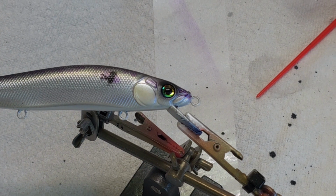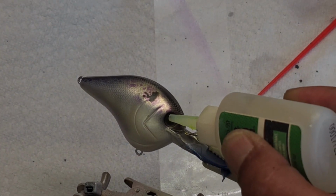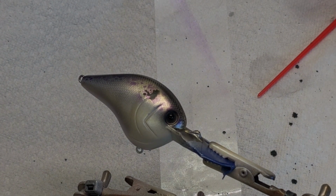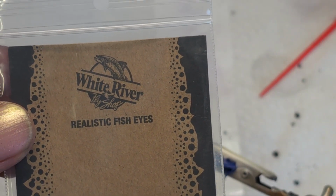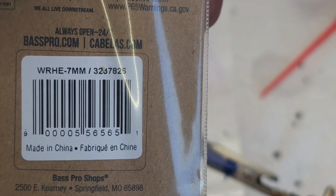Okay. Now we'll go ahead and get the Rapala over here. These eyes, I chose to use a stick-on eye. I really like these. I still do use super glue with the stick-on. I hate losing eyes when I'm fishing with them, so these ones just barely fit. These ones I got from Bass Pro over in the fly shop. These ones are something.